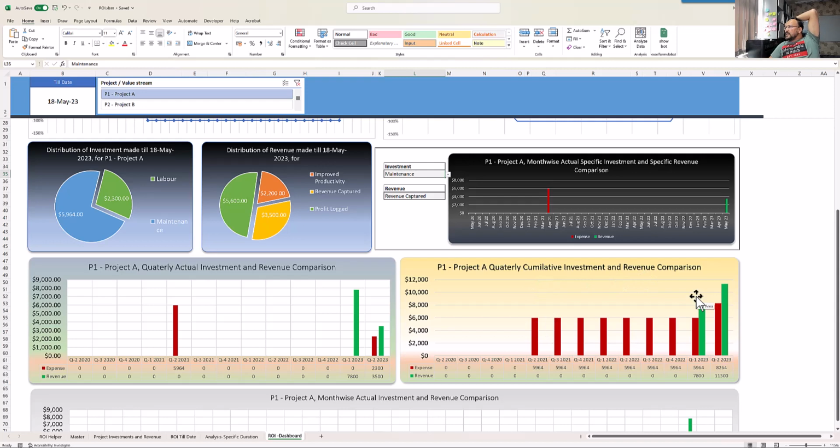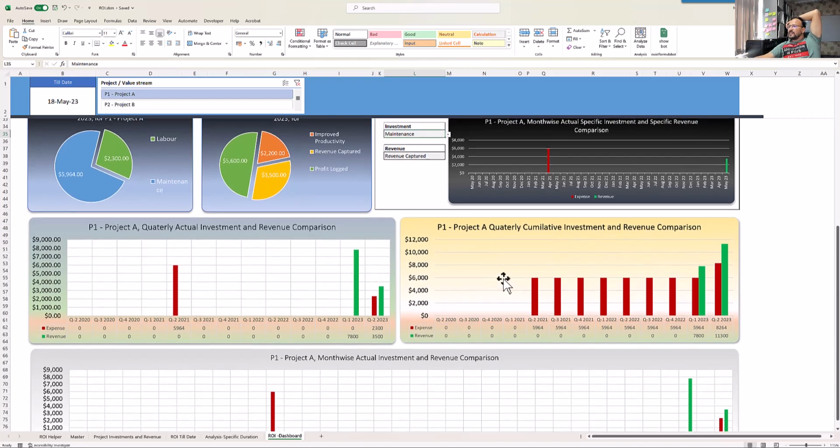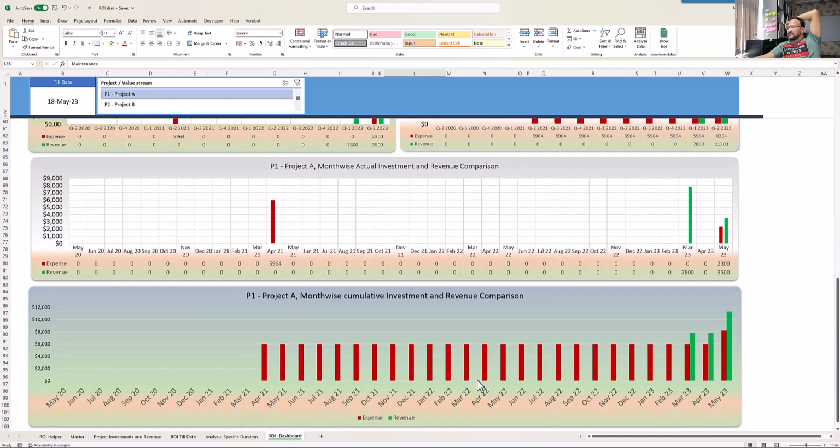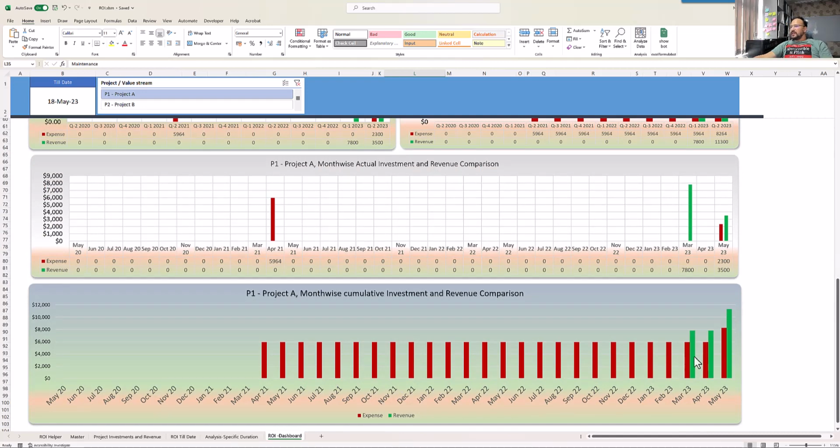So cumulative means it will be showing you whatever you have spent over here. For example, you see that there is a 5,000 investment over here, and cumulative will be showing that this investment is still in there, and then you started generating revenue. So it will show kind of a trend of, okay, this much we are in investment, and here we have generated revenue. And the same charts you will be able to see, this is the actual that happened and this is the cumulative data coming up from that.